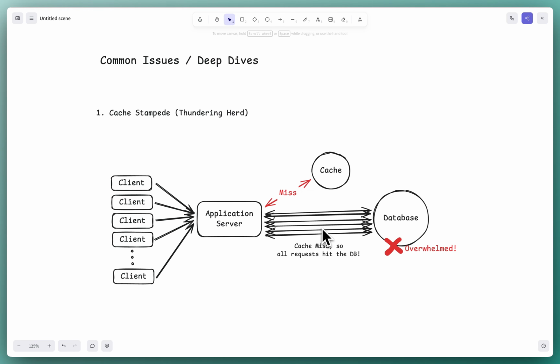Now there's 2 common ways that you can prevent this. The first is what's called request coalescing, or single flight. Both fairly fancy names, but the idea is actually really simple. When multiple requests try to rebuild the same cache key, then only the first one should work, and the rest of them should just wait for the results to come in and then read from the cache. So that's the first most common way to handle it.